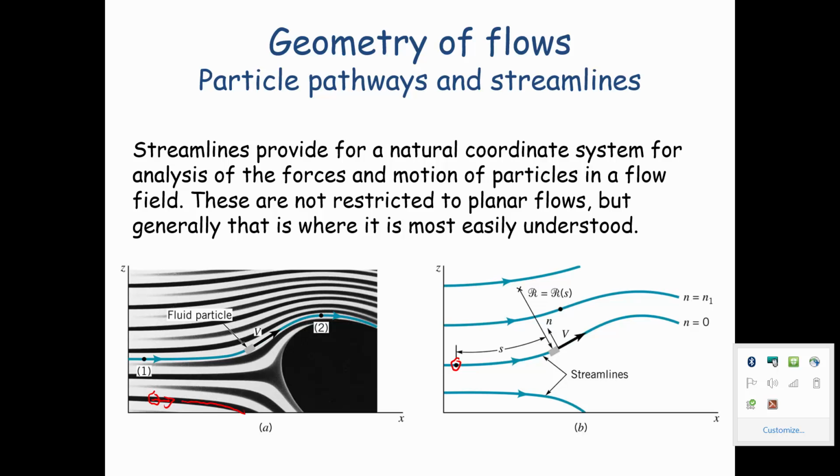And then there's a unit normal coordinate system given by n, and that's perpendicular to the streamline at any given point, or you could say it's orthogonal to that streamline at any given point. And we could draw this coordinate system for any one of the streamlines that you see in the figure. Normal to the streamline we define here, and we'll use this later, a radius of curvature of the streamline, and that's just measuring how much bending, you might say, occurs in the streamline.